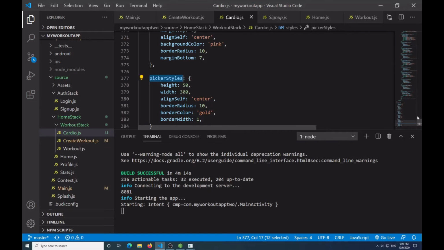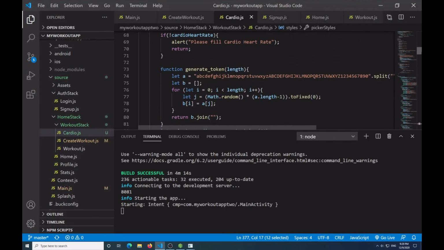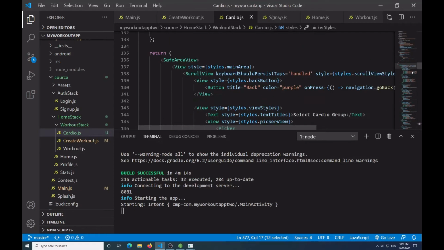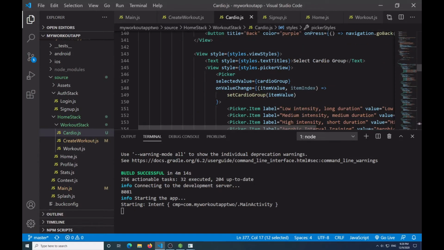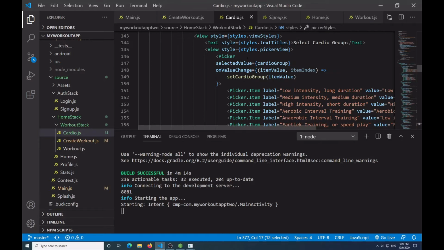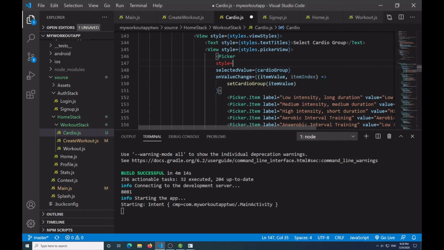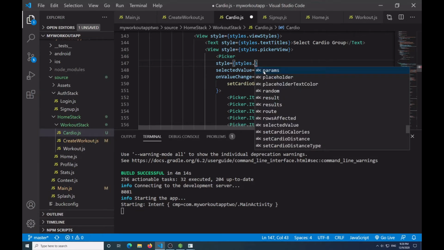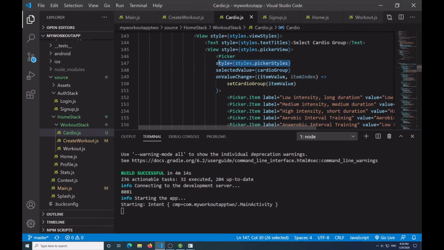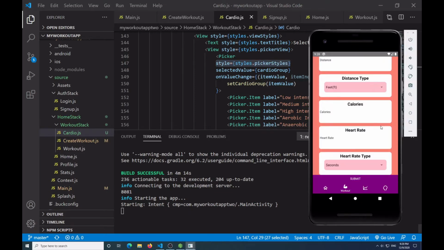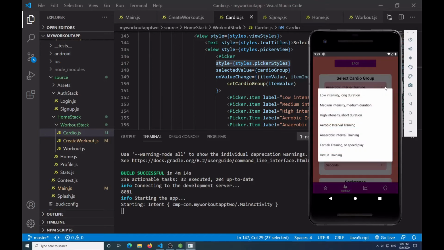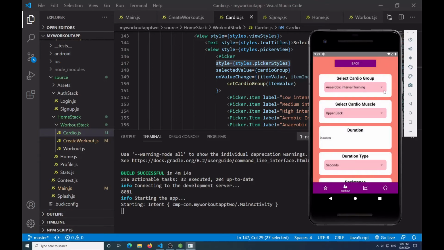So then for all the pickers, I want to come back and give them this style themselves. For the picker, I'll put style is equal to styles.picker styles. So if I come back up here, yeah.